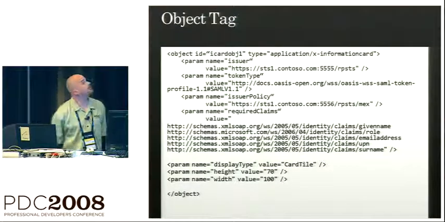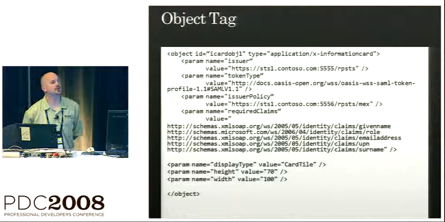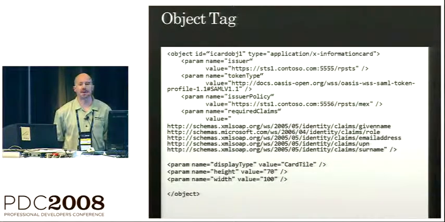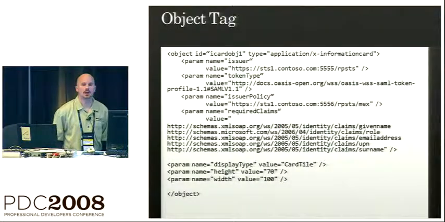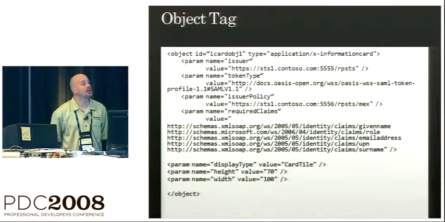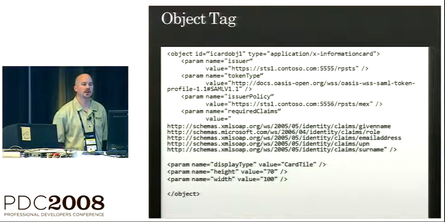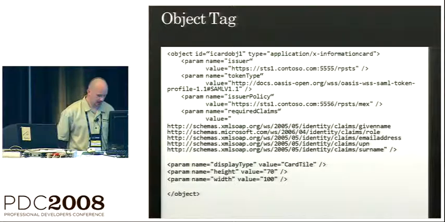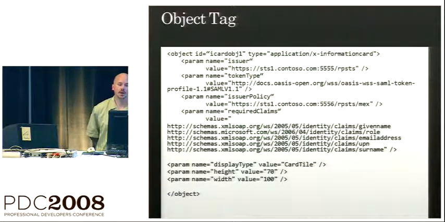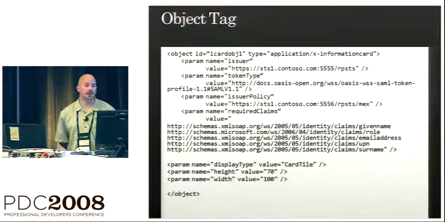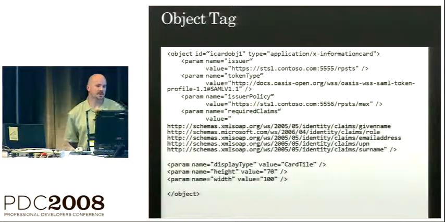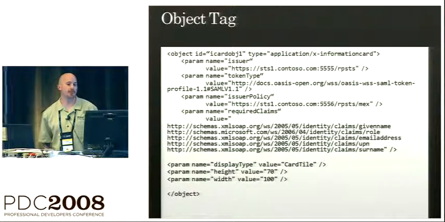So how did it do that? When we added the CardSpace control into the ASP.NET web page, what it did in the end, when we rendered the page, was render this object tag control that invoked CardSpace when the user hit this page. The object tag control basically just offers to CardSpace the list of token requirements that the application needs in order to authenticate that user. It contains the issuer that we typed into the control.